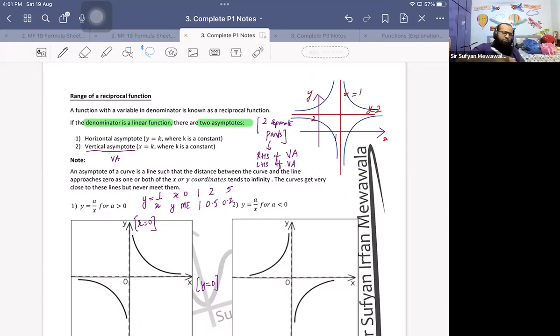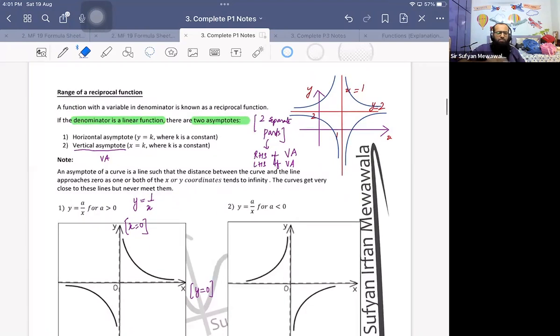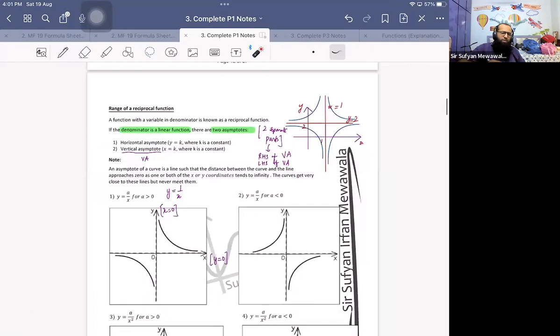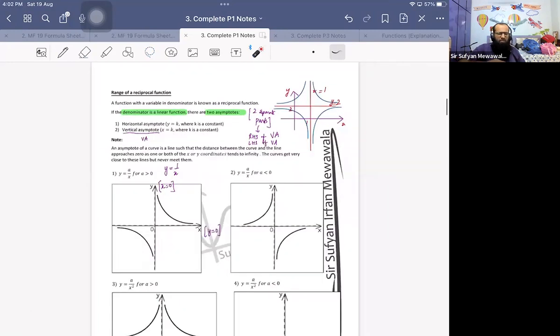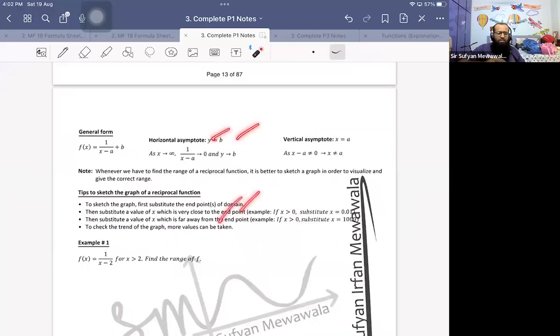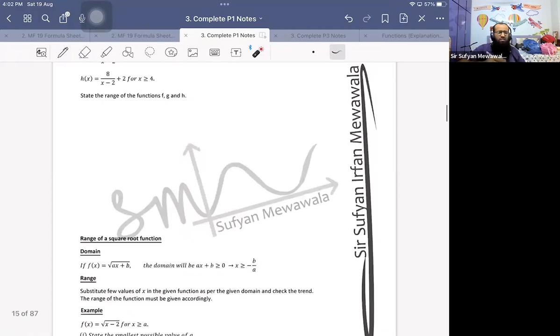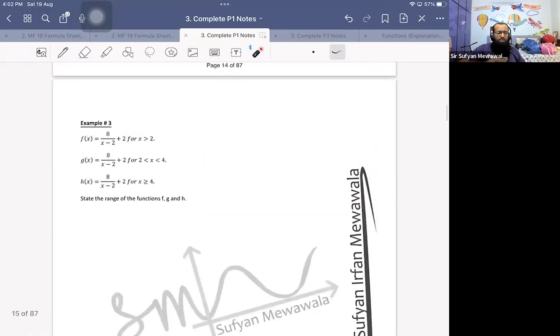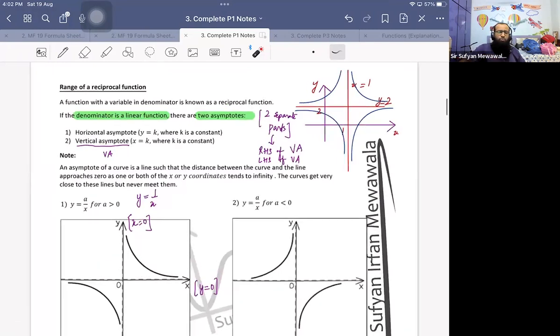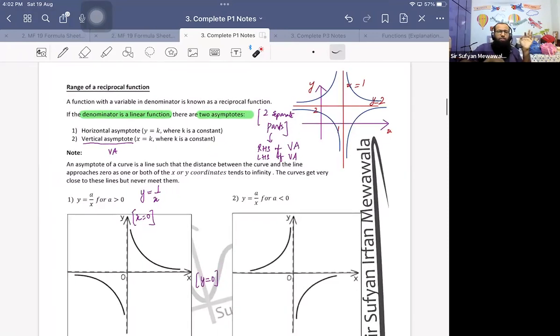इसको मैं अभी यहाँ से मिटा देता हूँ और मैं इसको प्रॉपर आपके सामने इंशाल्लाह नेक्स्ट क्लास के अंदर रखूंगा, टेबल वगैरह बना के सब बताऊंगा. इंशाल्लाह फिर आपको प्रॉपर समझ आएगा. अभी रेसिप्रोकल फंक्शन का इंट्रोडक्शन हो गया, वो काफ़ी है. इंशाल्लाह मैं रेसिप्रोकल फंक्शन की जनरल फॉर्म, फिर उसको स्केच कैसे करना है, फिर उसकी रेंज कैसे देनी है, सारी चीज़ें नेक्स्ट क्लास में डिस्कस होंगी. सही है, चलें. तो एक्नॉलेज करें, यहाँ तक तो कोई मसला नहीं है, ऑल गुड. रेसिप्रोकल फंक्शन तो अभी आप छोड़ ही दें, वो मैं इंशाल्लाह अच्छी तरह एम्फसाइज करूंगा.